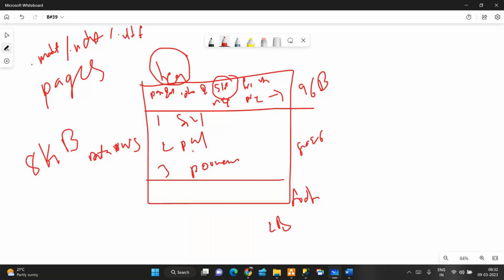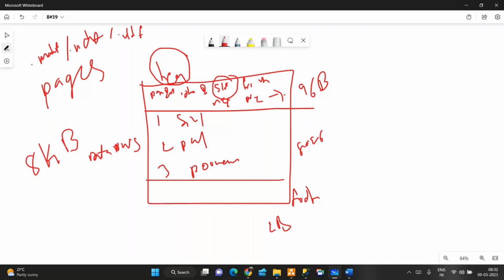So the page header stores page ID, object ID, slots, free space, user space, next page, and previous page.